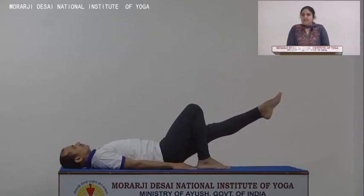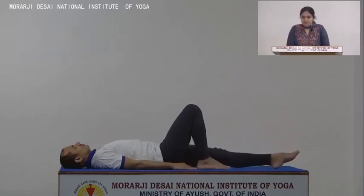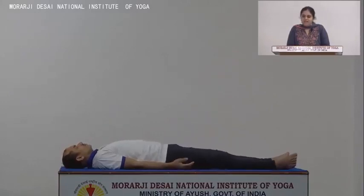But exhale and bring your leg down. Release the other leg also, straighten the other leg also and relax in Shavasana and feel the impact of the practice.